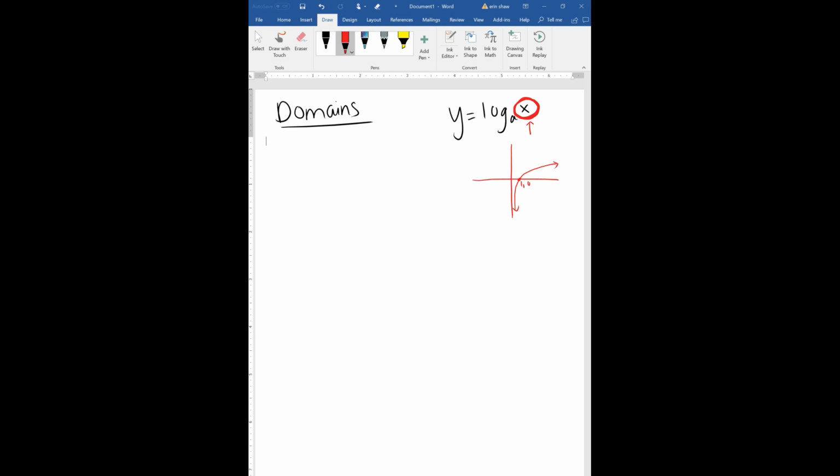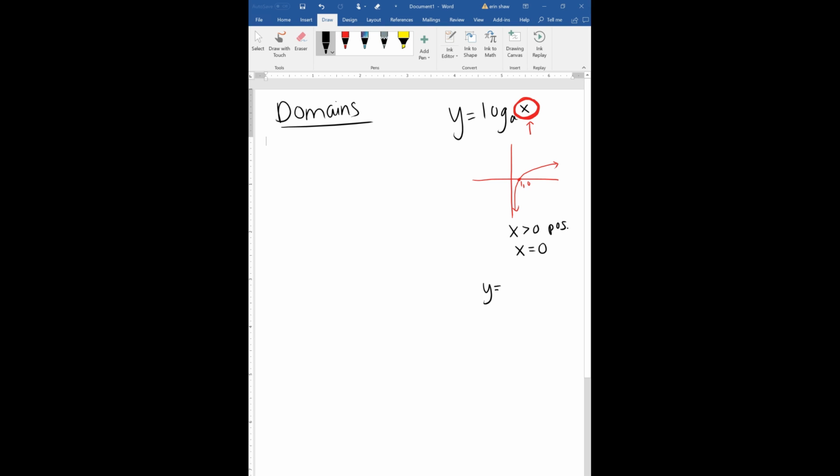So for whatever values of x you substitute in here, the argument has to be positive or that function doesn't exist there. So in order for that to be positive, if I set x greater than 0, if you were thinking about solving that, all the positive numbers, that's what values greater than 0 are. So every positive value that I substitute in here will work.